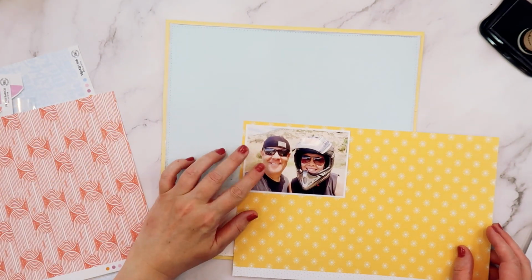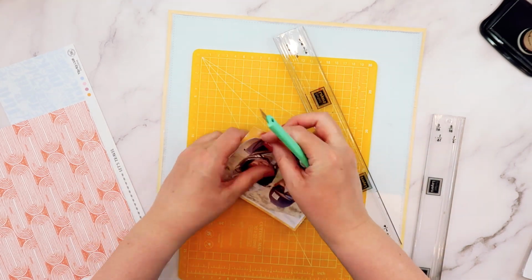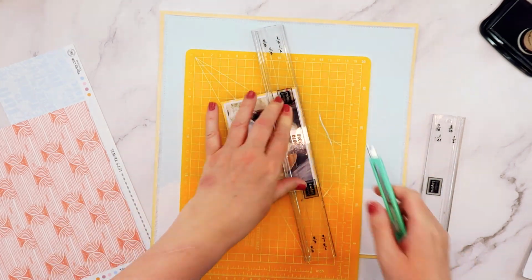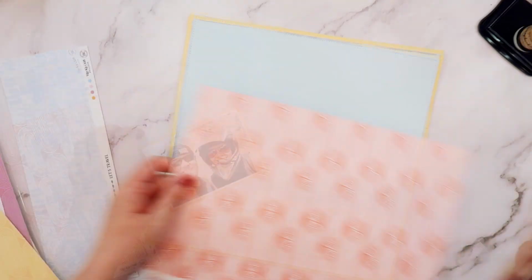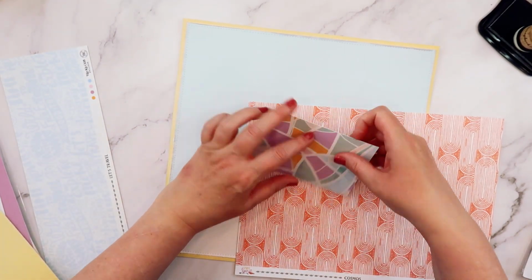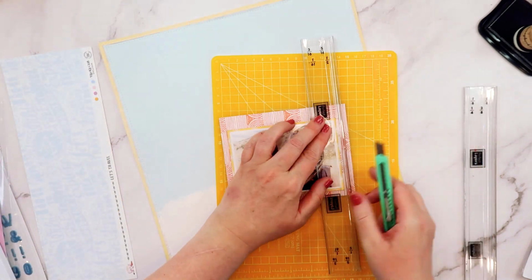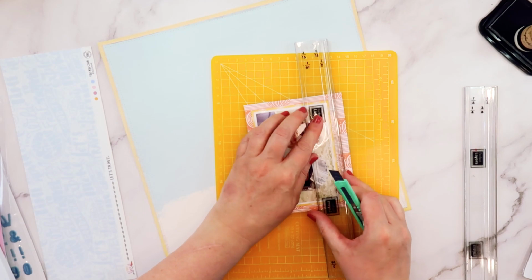Now I'm going to start out with my background like I usually do. I'm using the Big Dreamer paper with the blue and white on there, and then I went ahead and matted that with the Dreamy Yellow cardstock from the cardstock kit. I did go ahead and distress the edges and then stitch around it with my sewing machine, and now I'm turning my attention over to my layout.